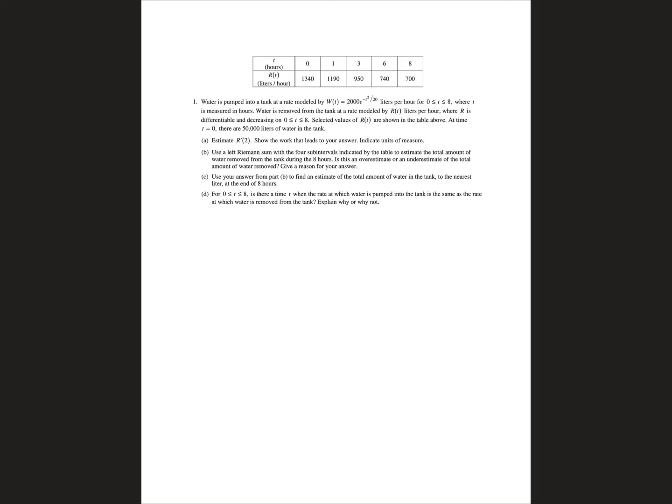So let's talk about this last problem, the one I did not assign you. We have in this situation water being pumped into a tank modeled by an equation. Its rate is given by an equation, so remember that's a rate, liters per hour. And then we have water being taken away from the tank with an R of t, liters per hour, but that R of t is given by a table, not by an equation. And we're also given a starting amount of water in the tank.